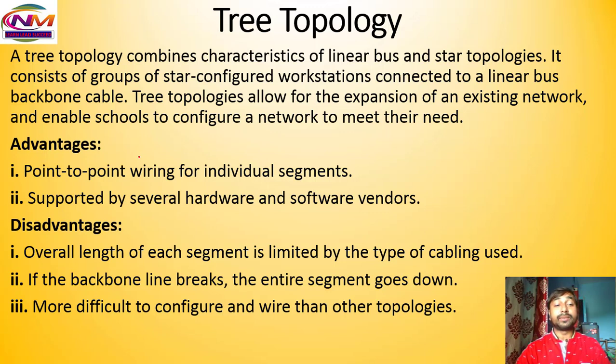Now the disadvantage: the overall length of each segment is limited by the type of cabling used. The overall length of each segment is limited, meaning the backbone which we use is limited. You cannot expand as per your need. We have to make a fixed length for our networking. If the backbone line breaks, the entire segment goes down.